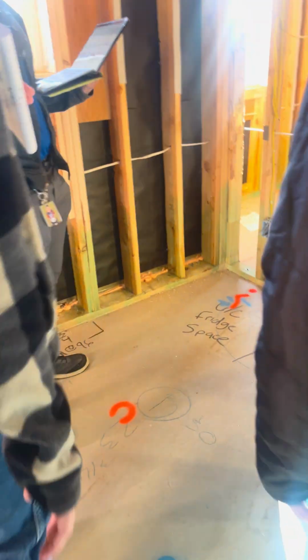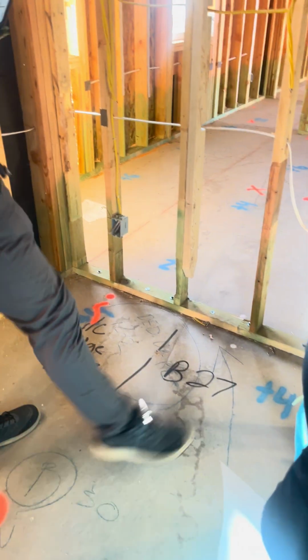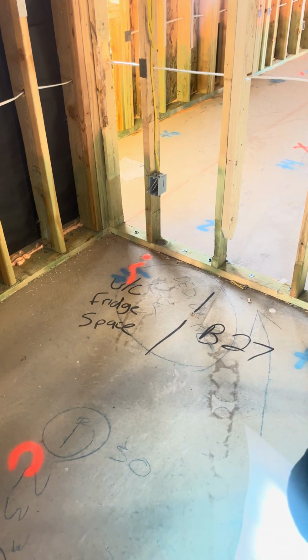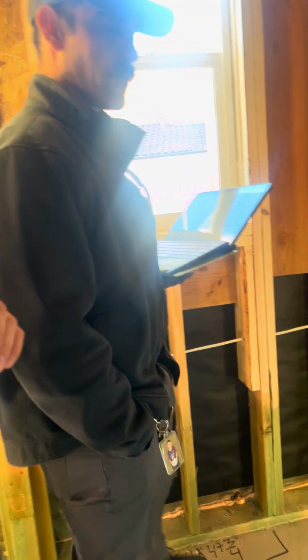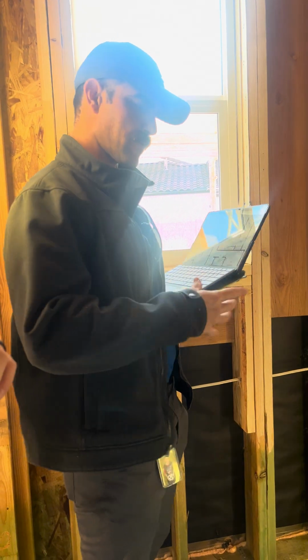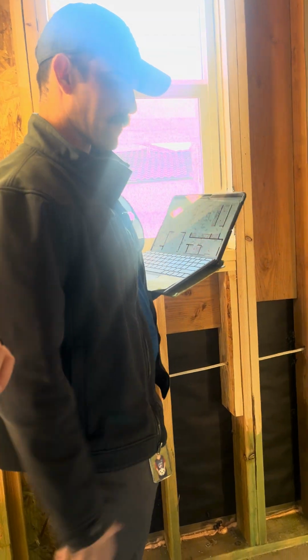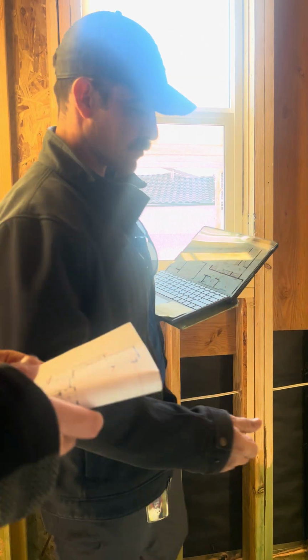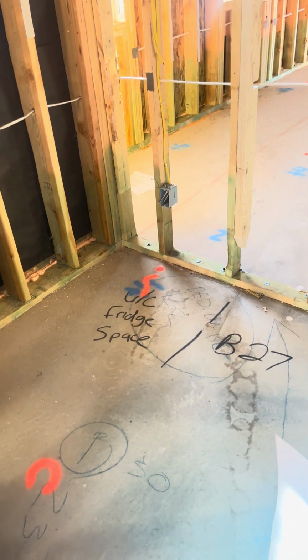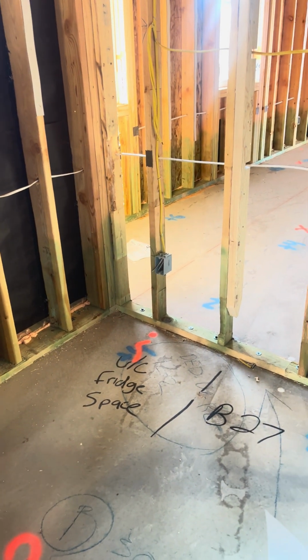Is that going to make a difference to you guys, which side the beverage center is on? She might have a preference. Yeah, so just have Susan get back to us. If you do have a preference, we just have 2 cabinets, so we could conceivably do either side. But right now, contrary to how the Atera plan shows, the beverage center is in the back corner. Okay, I'll see what she says after she sees this.